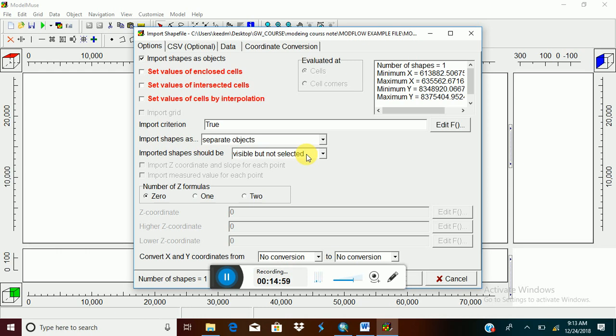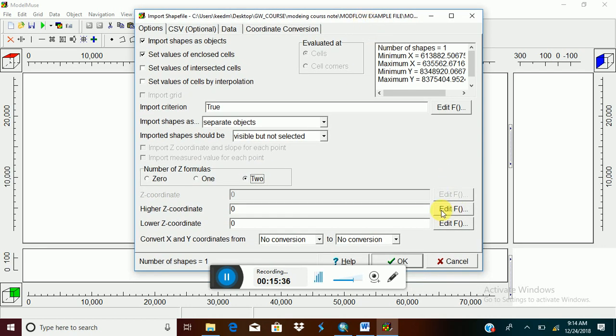Click on set values of enclosed cells. Again, the Z formula is the formula for the vertical distribution of our aquifer. As you remember, you have 4 layers, so it should be from the model top to the last layer. Click on 2, then edit formula.